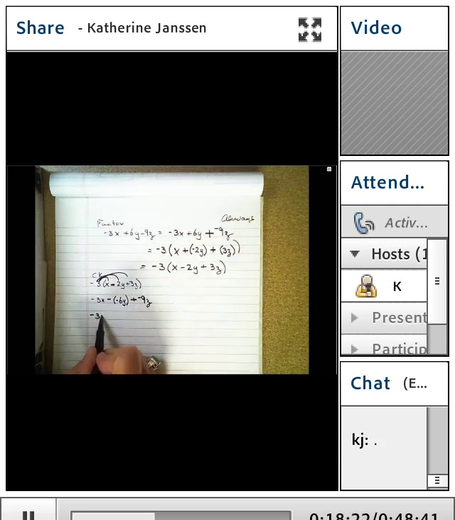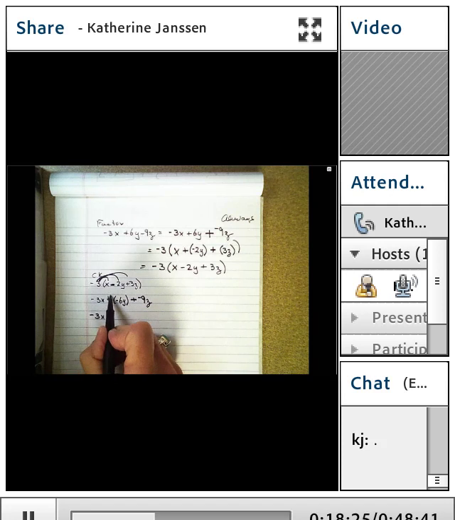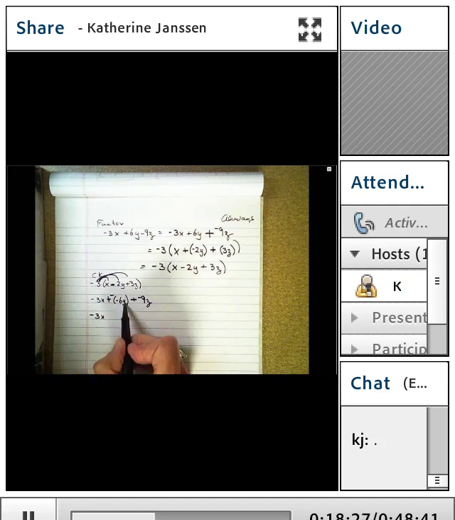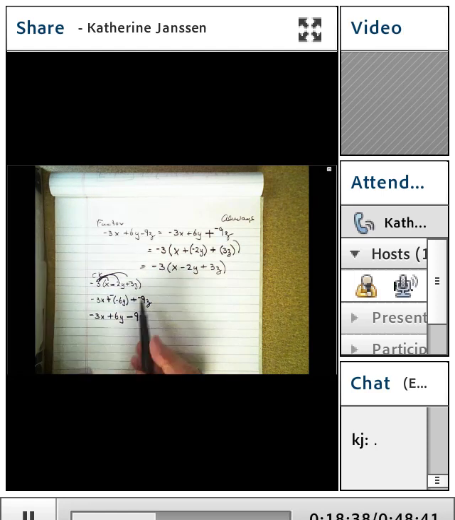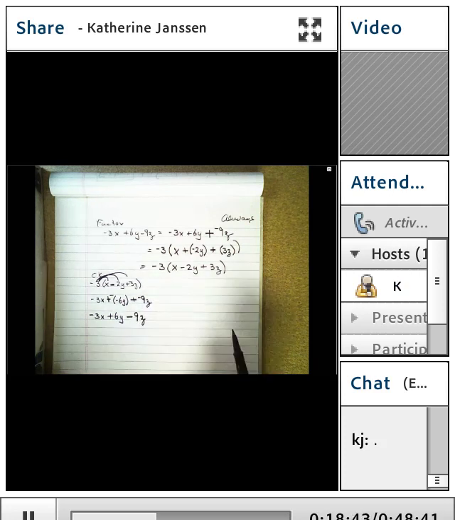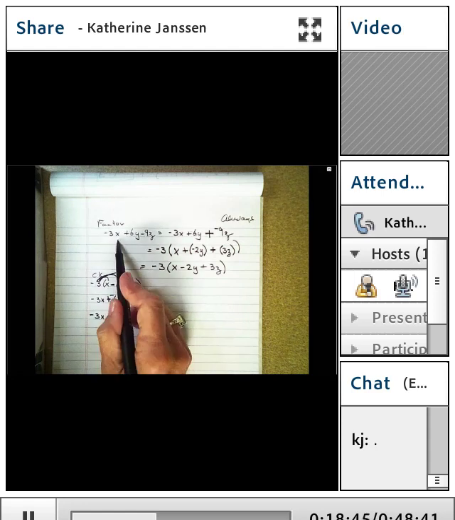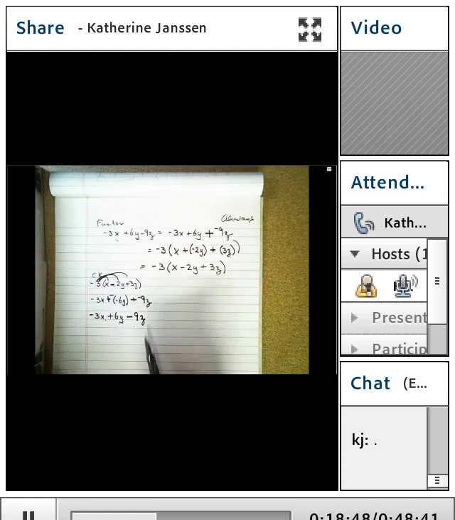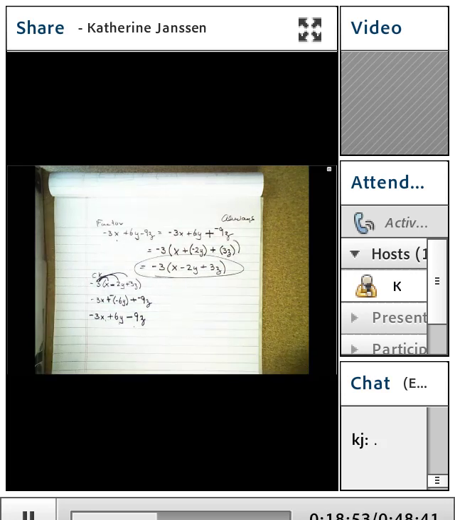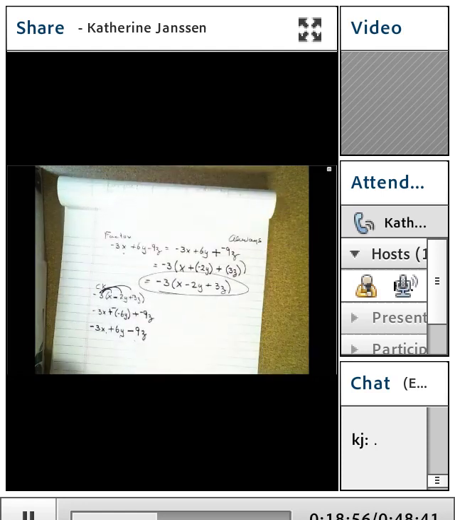Let's clean this up a little bit. Negative 3x. Change subtraction to addition, add the opposite. The opposite of negative 6y is positive 6y. And then we would rewrite this, subtract 9z. Remember, we can always change subtraction to addition and add the opposite. This is the same. So negative 3x plus 6y minus 9z. We can circle our factored answer. Something times something times something. Factoring by looking for the greatest common factor in all terms.